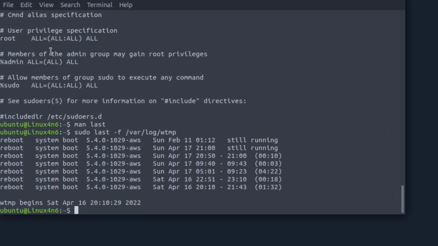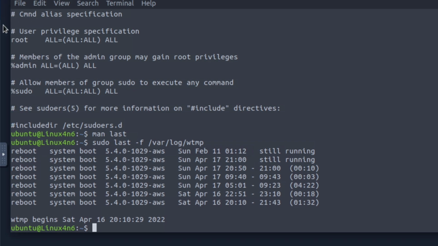So here we go. Let's move on to the next set of commands. That's actually it for all of the questions that we have to answer, but there is one more set of commands that we need to look at, which is through the authentication logs.